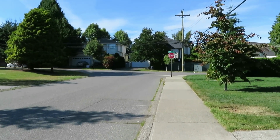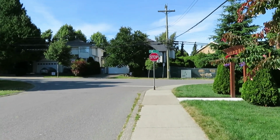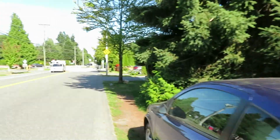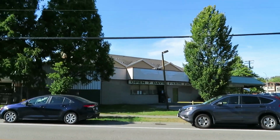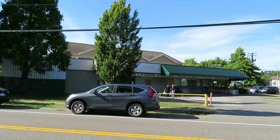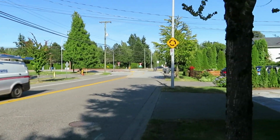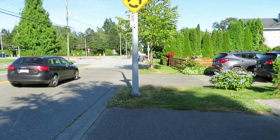Coming up to a junction now. So at that junction I'm going to take a right. I witnessed that decking going up as well at one stage during the walks, and just across the road from that we've got a very popular vegetable, flower and fruit shop. It's very busy, always busy there, good produce, and it's open a lot. Anyway, we're moving on, we're coming back to familiar territory now. I'll let you know exactly when we get there.